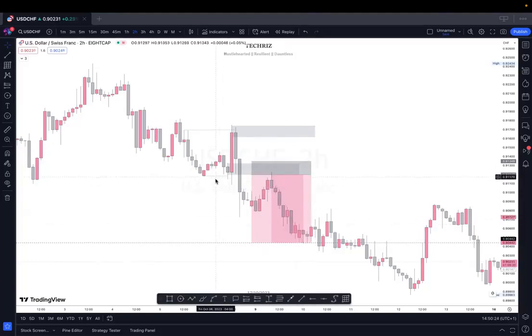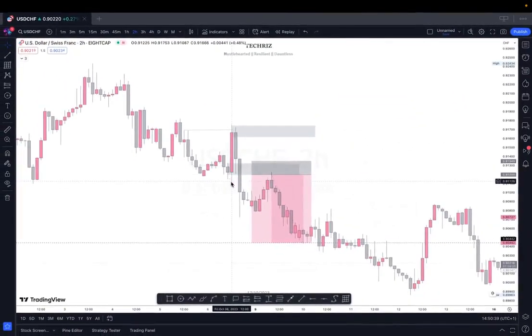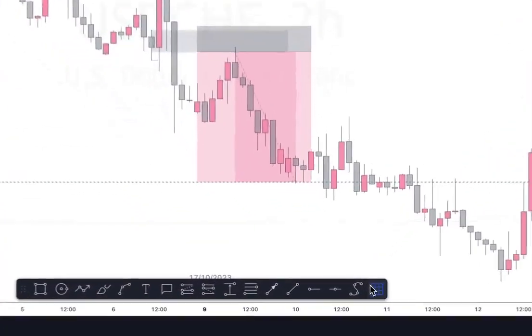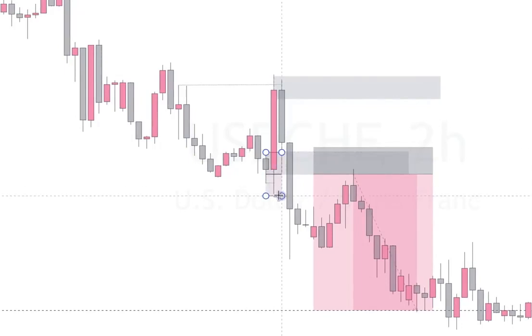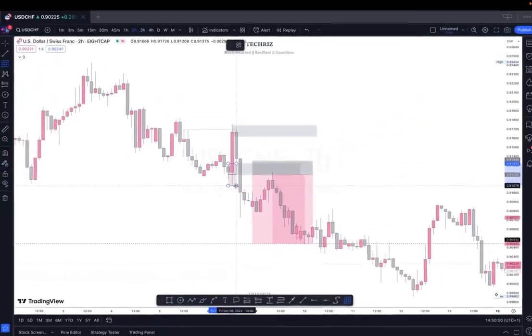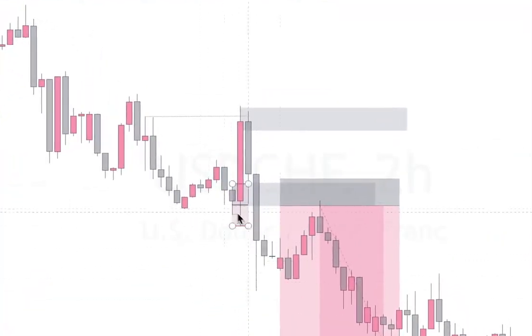Now, judging from valid order blocks, from one of my trades, I wrote this trade long ago. I told you guys that the order block must take liquidity off pre-existing blocks, but you should start from the sponsor candle and mark it down to the liquidity clearing candle. So if I get my Gann box, I mark from the top of the order block down to this liquidity clearing candle wick, right?